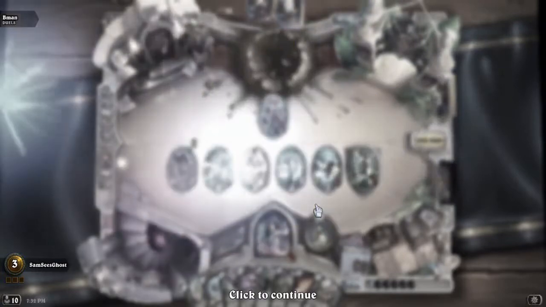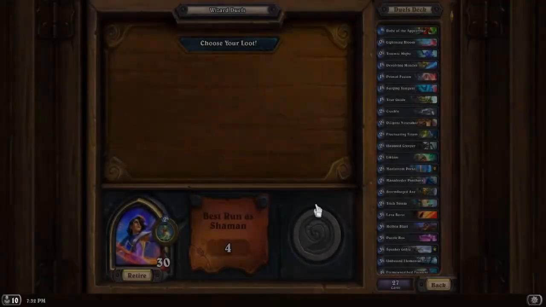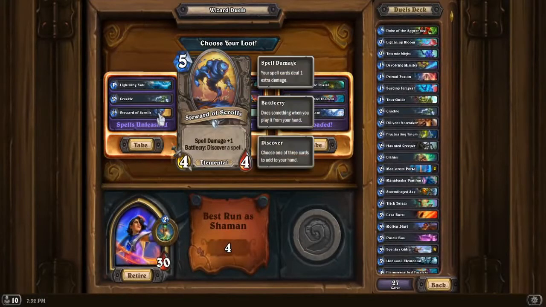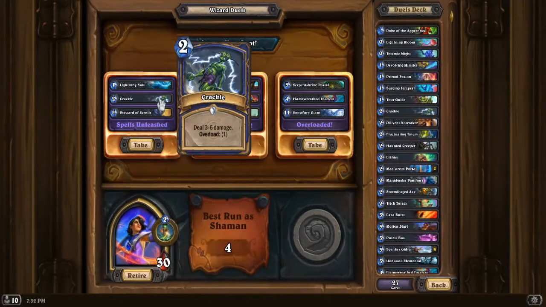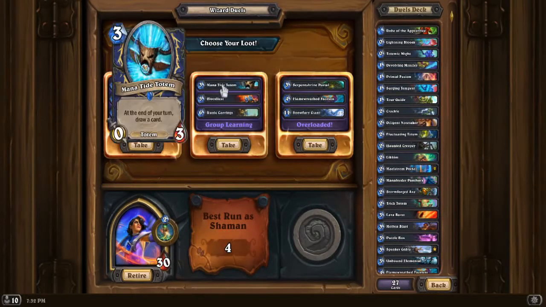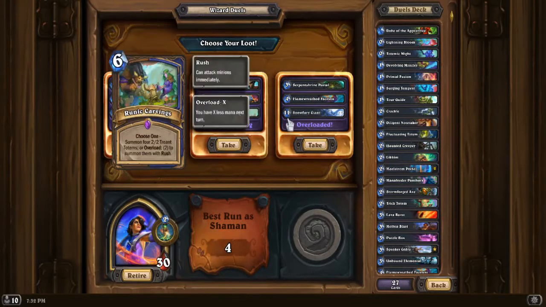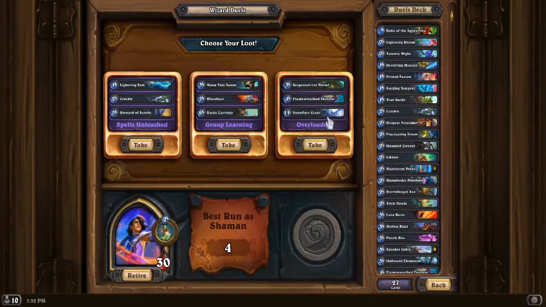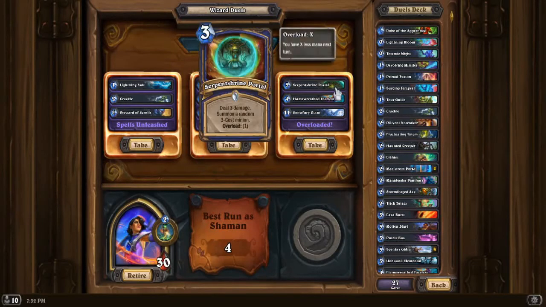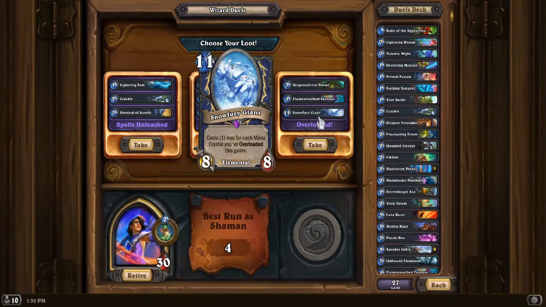I'm not gonna lie, I really don't think it mattered what spell they got, because I think we were probably just dead next turn. So what do we got? Spells Unleashed, which gives us a 5-mana 4/4. Crackle and Lightning Bolt. I don't think that's what we want. Group Learning is interesting with Mana Tide Totem, Bloodlust, and Runic Carvings. And Overload is interesting because it has Snow Fairy Giant. We don't have a ton of Overload. I kind of like it, actually. Yeah, let's take the Overload.